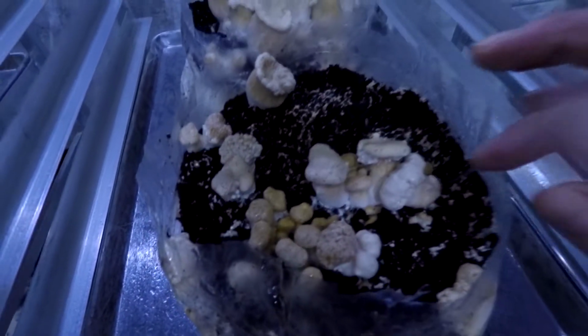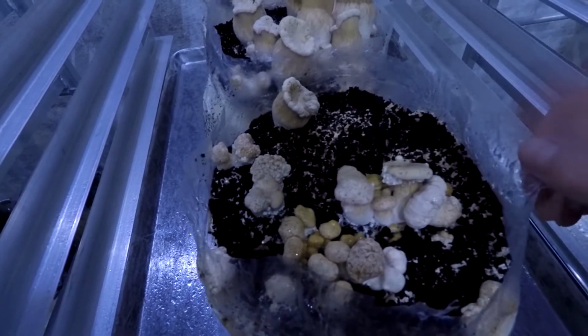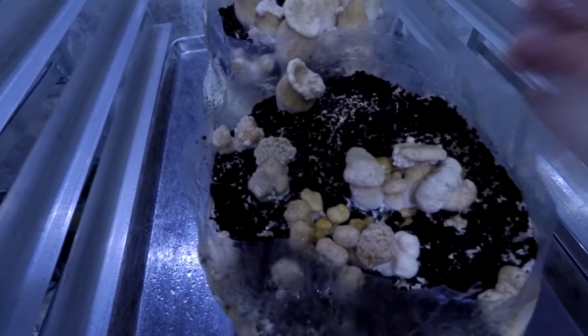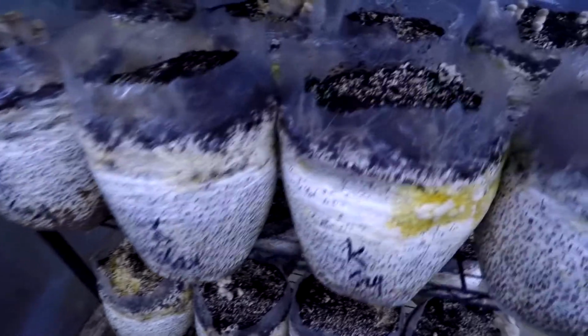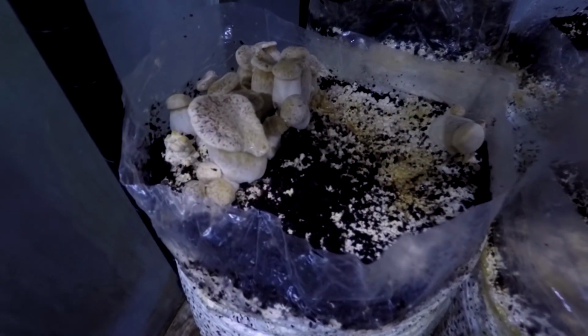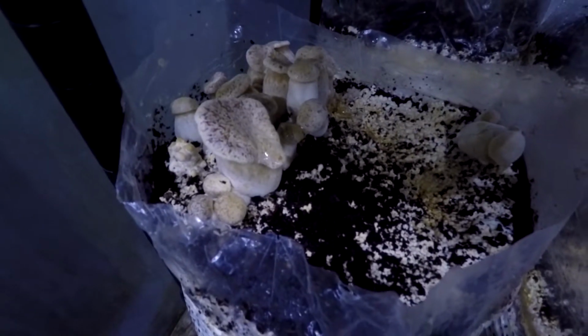Yeah, I thought that would hold in better moisture. I didn't think it would cause that, but no, I definitely see I have to trim the plastic. So on all my bags, I've trimmed the plastic down to about 1 inch, no higher than that. And hopefully that's going to give me a lot better mushroom formation and not see any more of that weirdness.